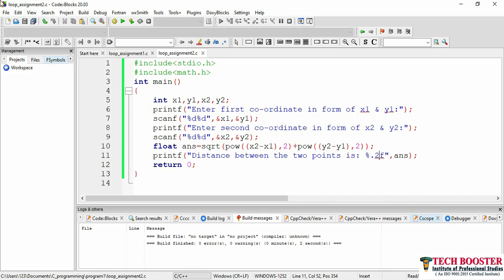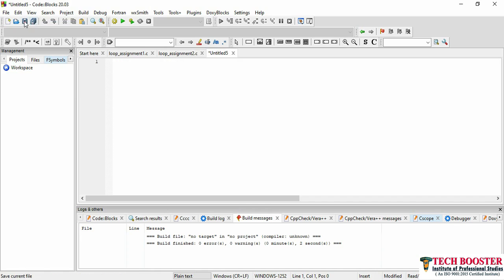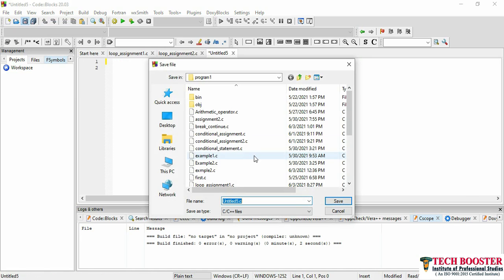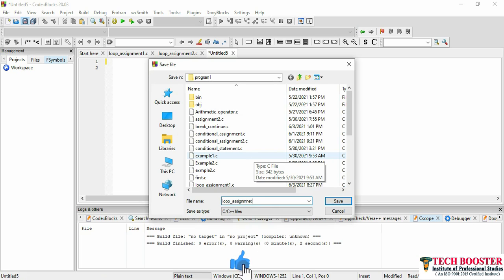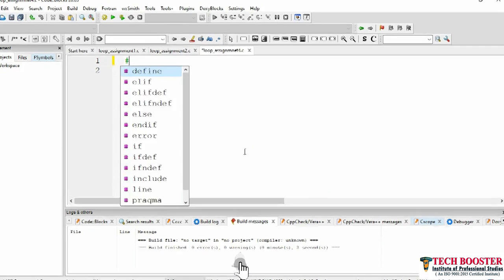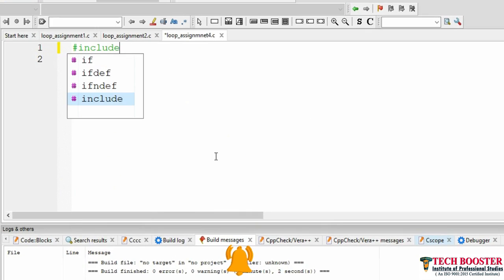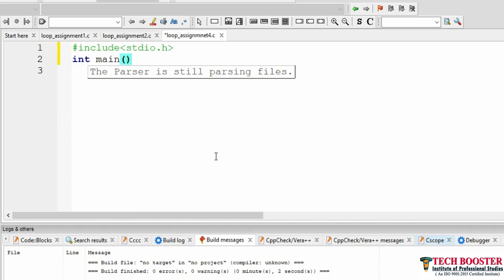Let me open my code block again, and here I will create another file, and I'll save it as loop assignment 4. Okay, so here again we'll start with our header file. Now we need to have our main function.